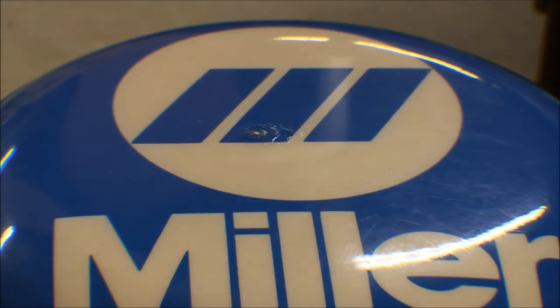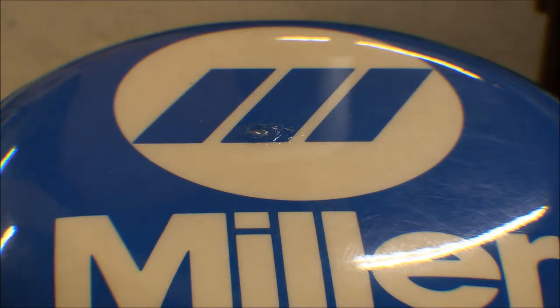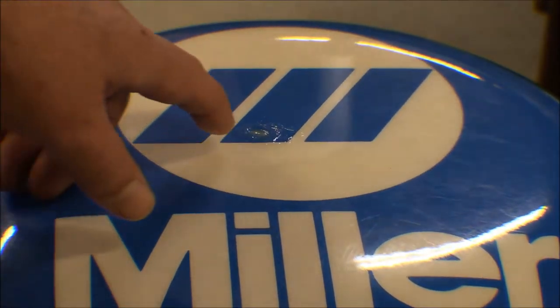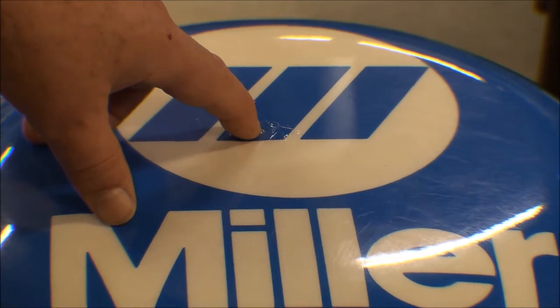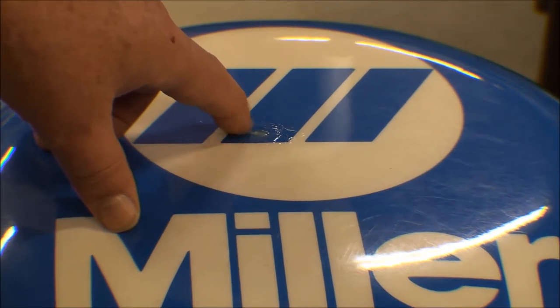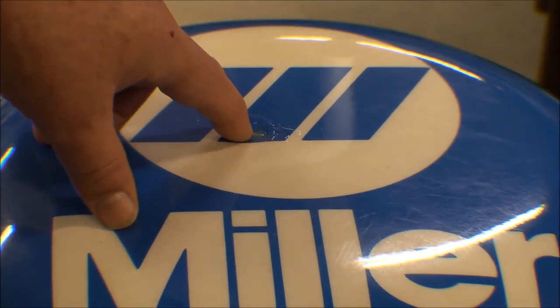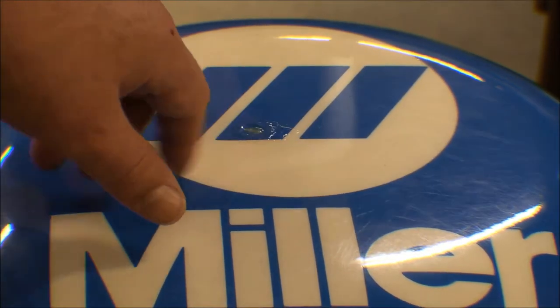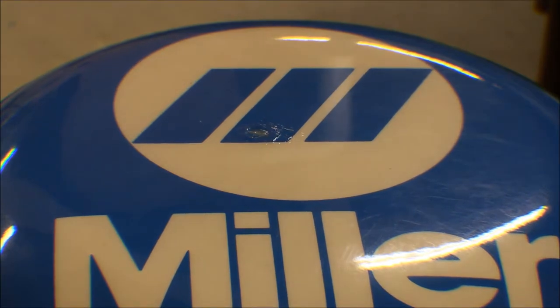First I took that chair and washed it all down with Acrylclean, which is what you use to wash parts down before you paint them to get all the oils and things off. Then I took some polytac, thinned it down with some MEK, and spread it on. The solvents in the polytac kind of blended and melded into the vinyl of the chair seat, so that stuff bonded pretty good. I gradually filled up the little slit and there's almost a little high spot right there where the hole is. That one patched up pretty good — I got it before it got bad.